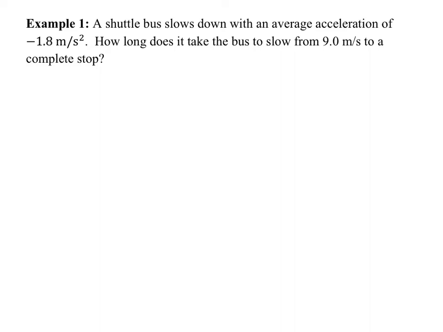So we clearly can see that we have some sort of braking mechanism. How do I know that the bus driver is braking? How do I know, Alejandro? Because it's going to be a negative acceleration. Yeah, negative acceleration means you're slowing down. If I had a positive acceleration, I'd be speeding up. I also know it's using the brakes because it says how long will it take the bus to slow down from 9 meters per second to a complete stop. How do you stop? You stop by hitting the brake.